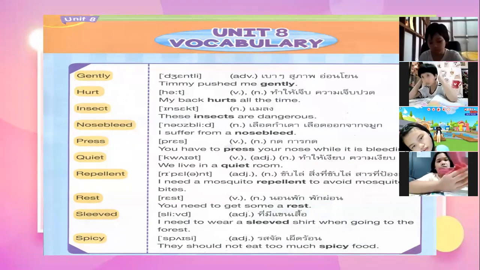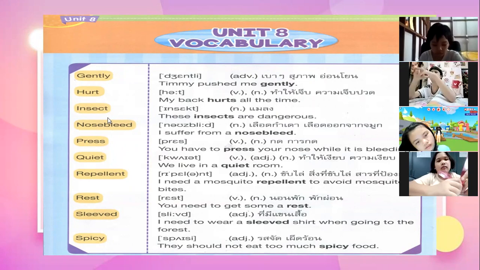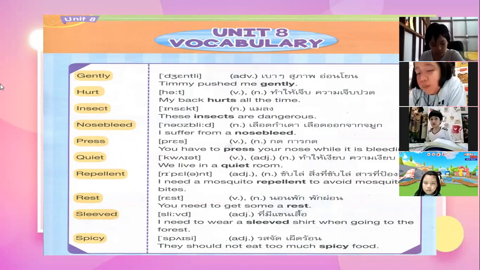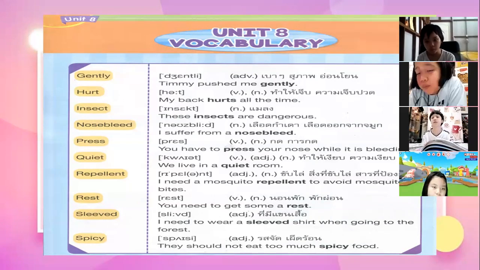Insects are all different sorts of small creatures which can fly, and we have them all around. These are all insects, like for example mosquitoes, ants, and so on. Nosebleed means blood coming out of your nose. Press means when you have something in front of you and you press a push button, like a push on that. It's a press. Press is the same as push, to press or push. Quiet means there is no noise.